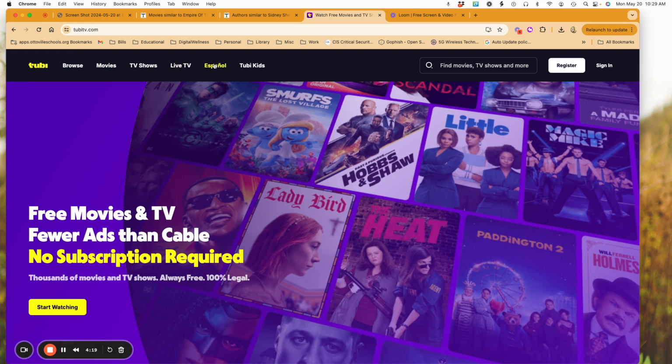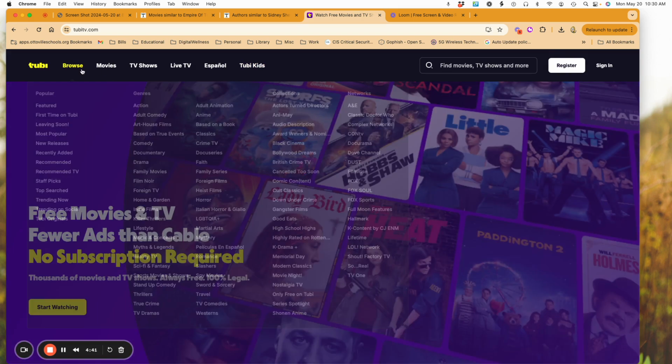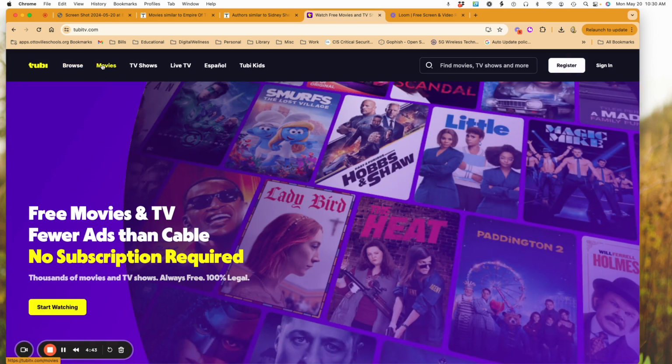There are also things written in Spanish, as well as Tubi Kids. Once you go into Tubi Kids and put in the birthday, it's children, and it's not going to let them get out and go back to those adult type of movies.